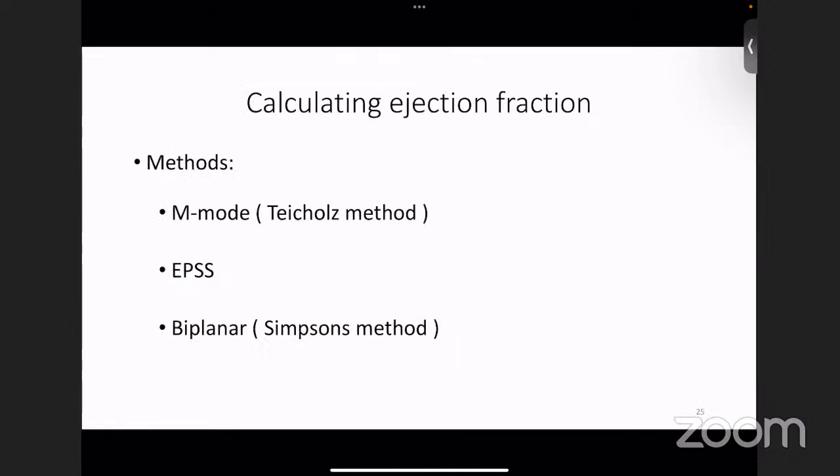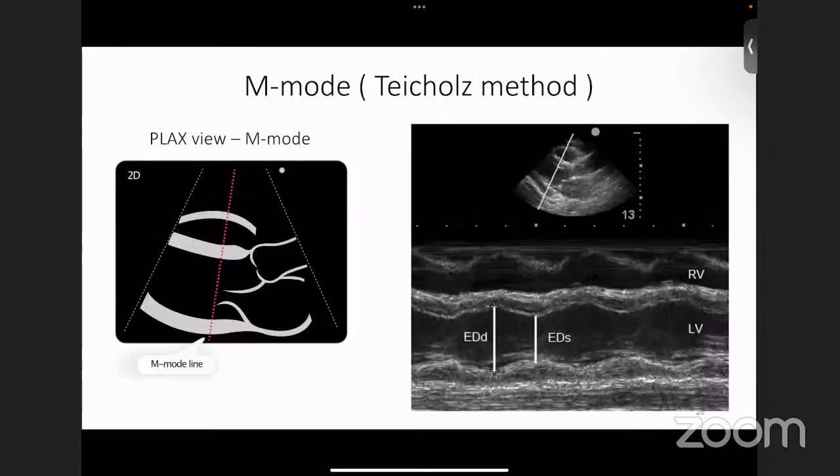So next we come to how we apply this basic echocardiography for our assessment of ejection fraction. So ejection fraction can be assessed by three methods with echocardiography. You can use an MRI, you can use a CT, but with the echo, we can do it by M mode, which is called the Teichholz method, then the E-point septal separation method, and the biplane or the Simpson's method. I'll be showing how you do each method.